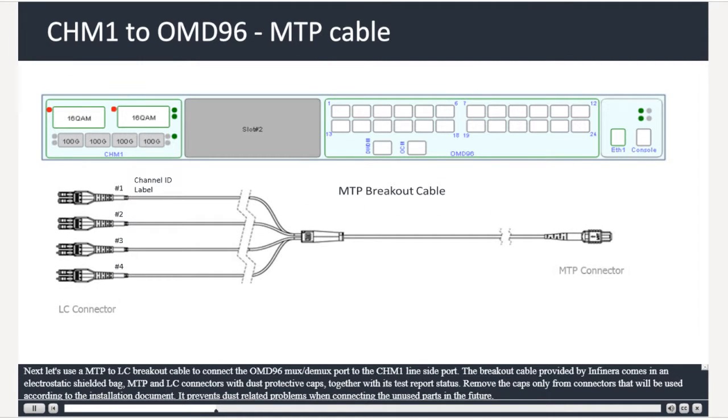Next, let's use an MTP to LC breakout cable to connect the OMD96 MUX port to the CHM1 line-side port. The breakout cable provided by Infinera comes in an electrostatic shielded bag, with MTP and LC connectors with dust protective caps, together with its test report status. Remove the caps only from connectors that will be used according to the installation document. It prevents dust-related problems when connecting the unused ports in the future.